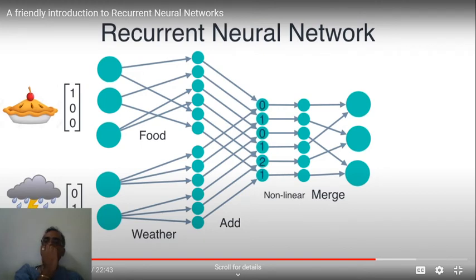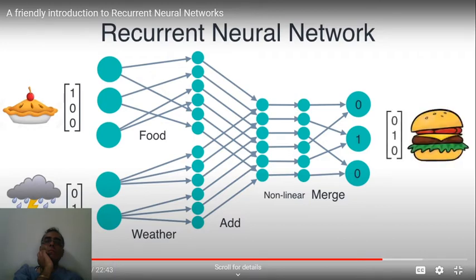And then I add them, and addition is given by just adding these arrows, so I get this. Then I apply my nonlinear function that takes the highest entry and turns it into a 1 and everything else into a 0. And I get this. And then my last matrix, which takes the vector and adds the top three entries and the bottom three entries, gives me this. And boom, I get the vector corresponding to a burger. So that's how the neural network looks.